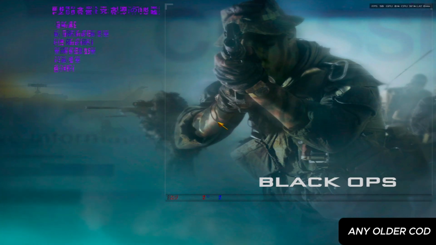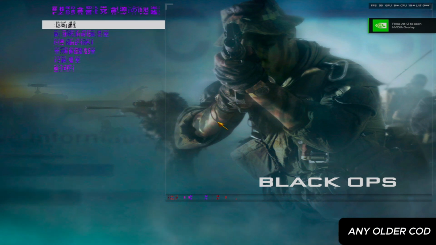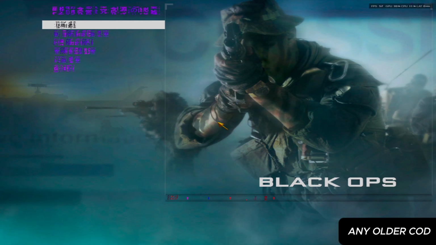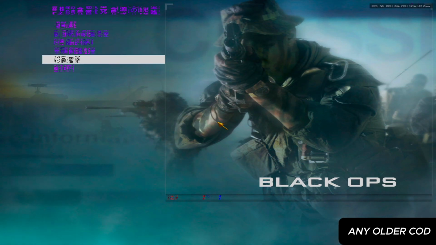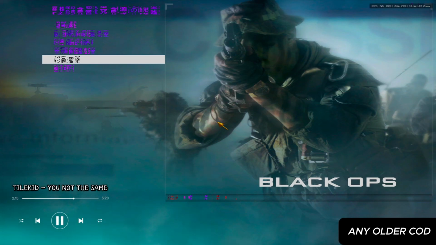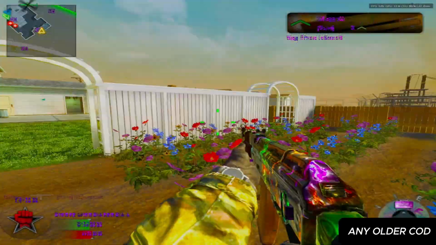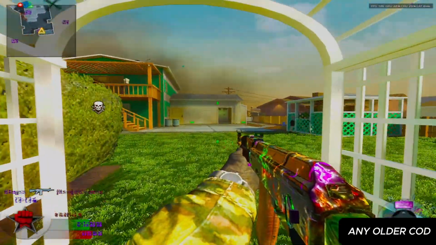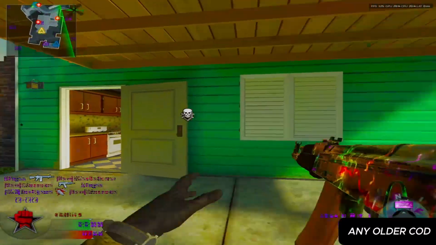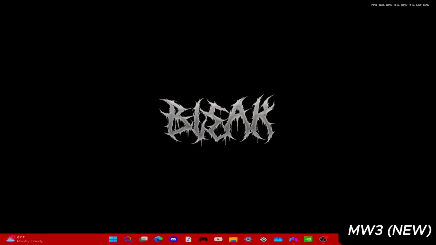So now we're on Black Ops 1. I forgot to change my language here, but if you set it up correctly in your NVIDIA display settings and then in the config, you won't have to necessarily go here and change anything because you've already changed it in the game files. Show you guys what it looks like in game. So there we go, simple as that. We're in Black Ops 1 with stretched resolution, and that's basically all you guys have to do. Alright, y'all, that's basically it for the old CODs, so now let's get into the newer ones.